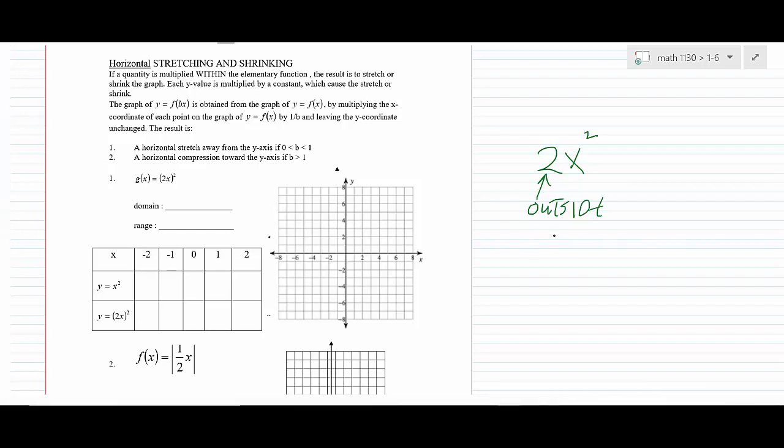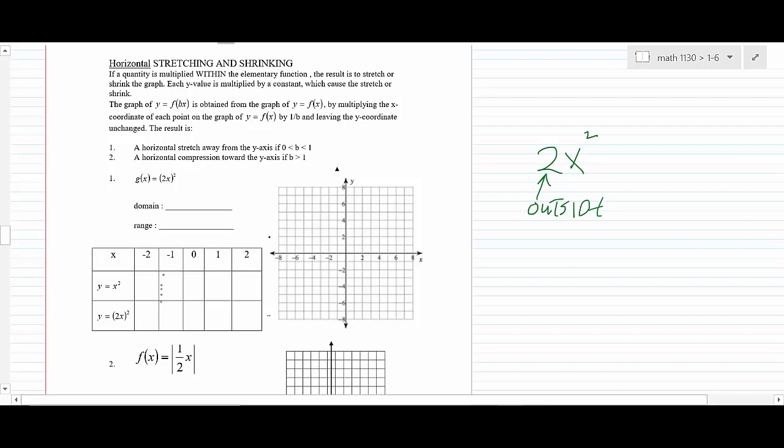So what do you think is going to happen? It's going to affect x. So it's like an accordion. Okay, so it's like stretching and shrinking this way. So it changes everything in the opposite direction. So if you have the number here, it's the y that gets changed. But if it's inside, it's the x that gets changed.